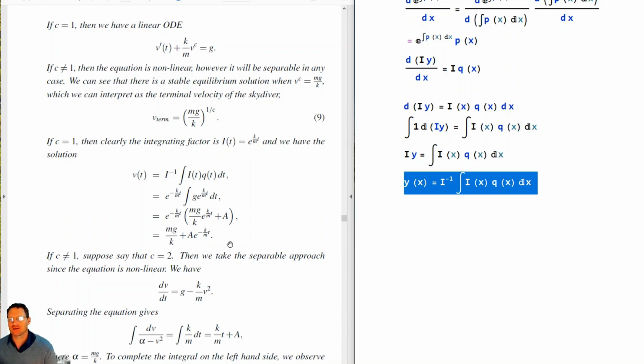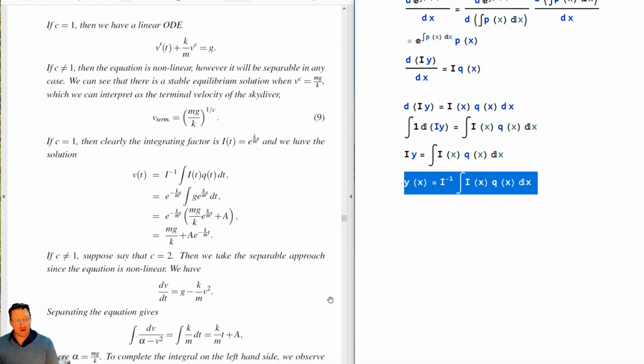Right, using techniques of linear ODEs via integrating factors. And we can see here, as we take the limit as t goes to infinity of the right-hand side of this equation, a times e to the power of minus kt over m, because that's negative there, assuming k and m are positive, that part of it will tend to 0 as t goes to infinity, and we just have remaining mg over k, right? So which agrees with our terminal velocity there, right? In the case that c is 1.